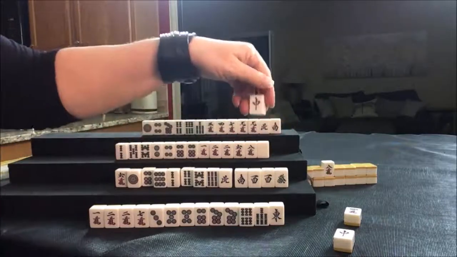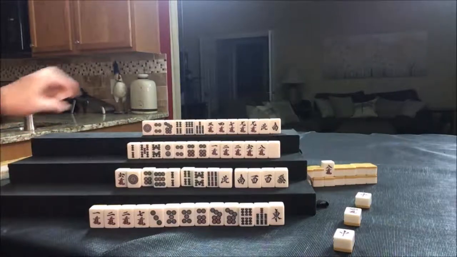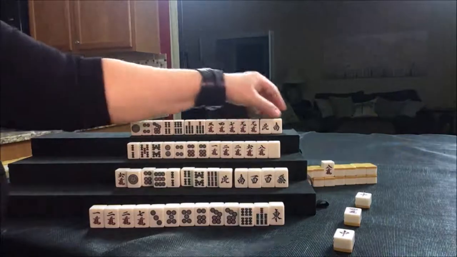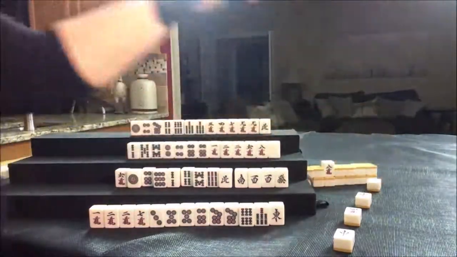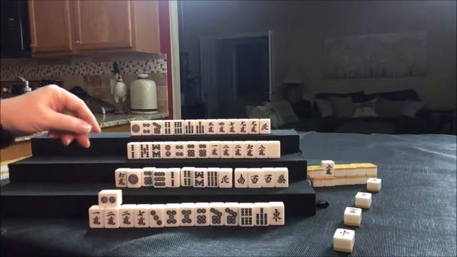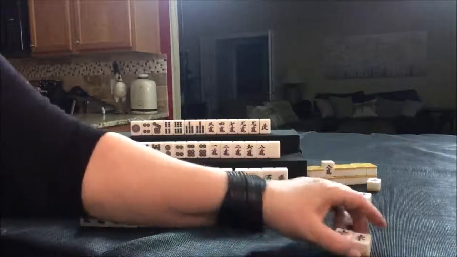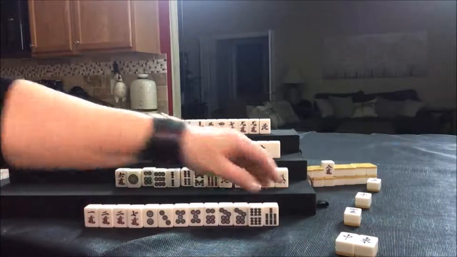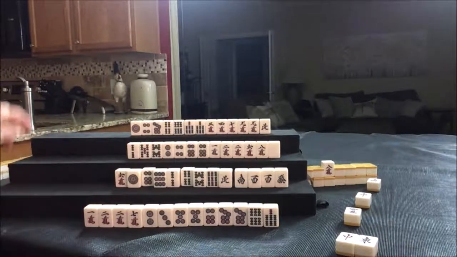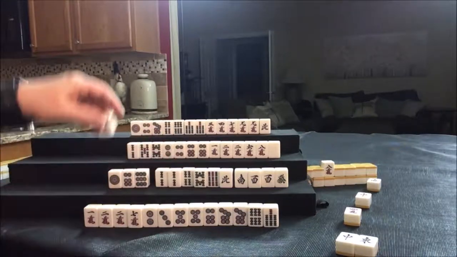Okay. Let's discard the red dragon. Nobody can take it, so we'll draw. Seven bam. There's a pair. Now we have two pair here. Let's discard the south and draw here. Nobody can take that south. Two dot. That's good. Okay, let's get rid of the east. That's their seat wind, but a single honor will do no good for them. Let's draw. Two bam, they paired up a bam. We want bams, let's get rid of that six crack.